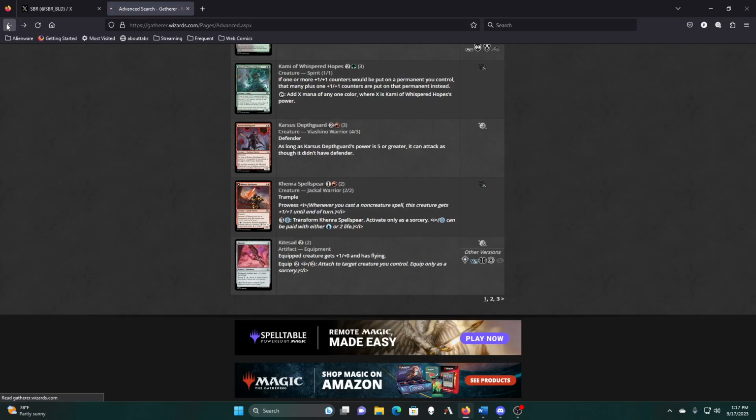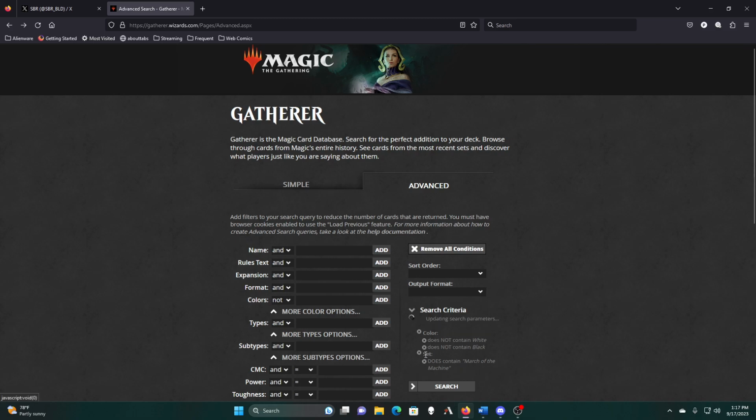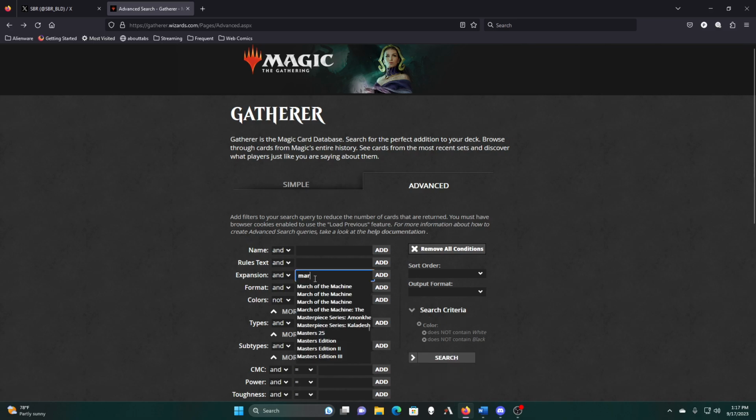Okay. March. Is there an Alchemy March of the Machines? I think there is. So this one's the... Oh, no, Multiverse Legends. Oh, my bad. So we need the second March. That's the commander.